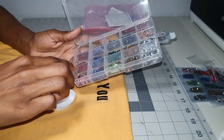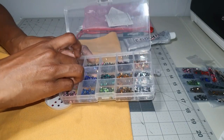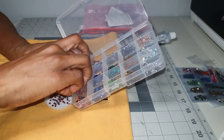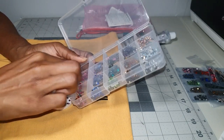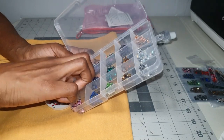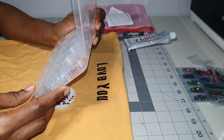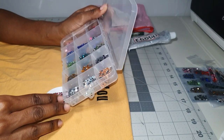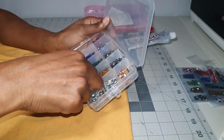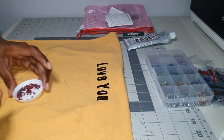So for the heart, let's see, I'm going to go with the red rhinestones, and this one is the 4mm. All right, I just want to make sure that I have enough to work with so I don't have to stop and go back in each time. So this plastic storage really comes in handy, and it keeps the stones together. I was really thinking about putting some pink, but then I was like, nah, that's okay. All right, let's get into it.